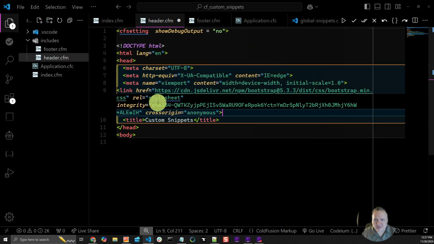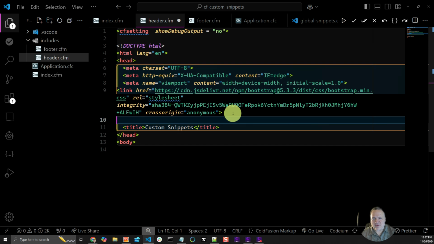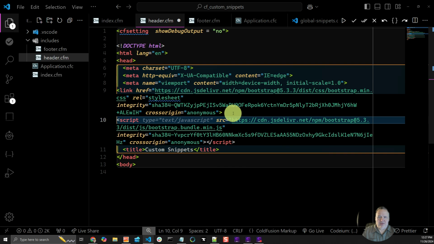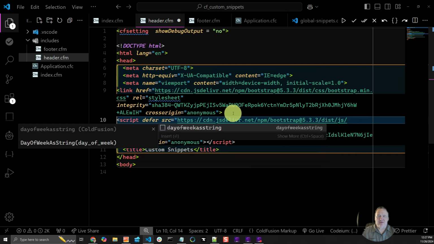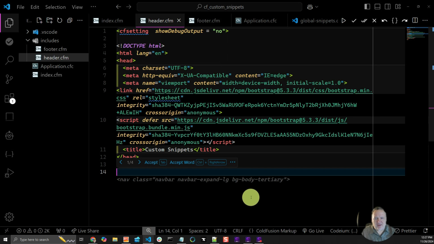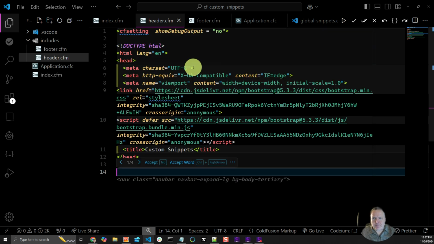So this has the style sheet, and this down here is the JS. Copy that. We can put it right after that. Since we're not running the JavaScript at the bottom of the page, which you really should in old school anyway, you can say defer, which will allow it to run when it gets to the very end. It can cause problems with certain JavaScript issues. And so now we have that.